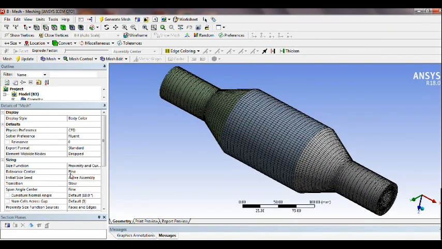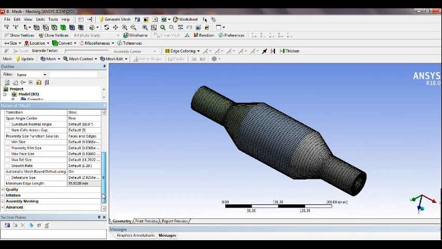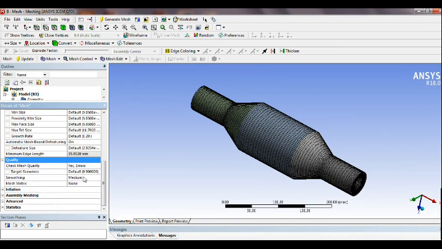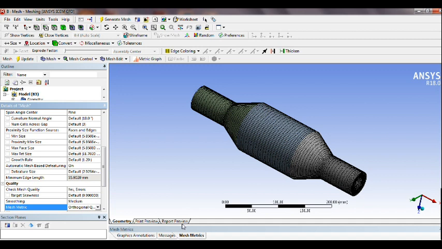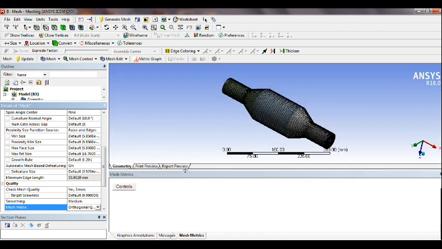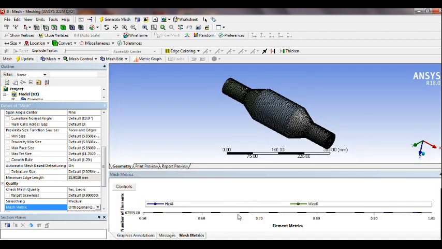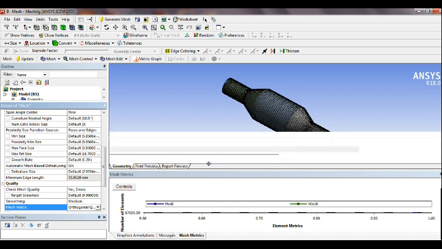You can also check the quality of the meshing in the quality. Here you can check the mesh metric with the orthogonal quality. In the console it will show the details. Now you can see here hex 8, and here edges it's showing.